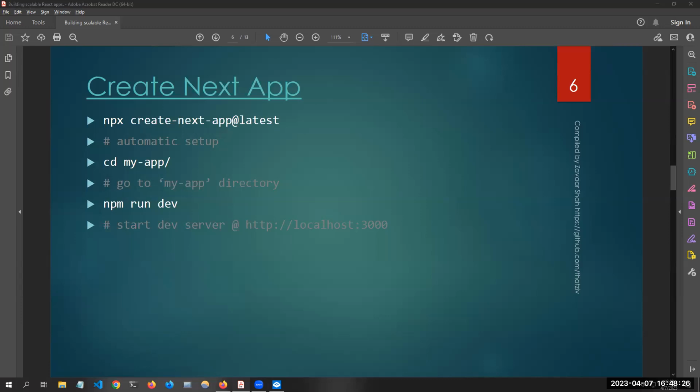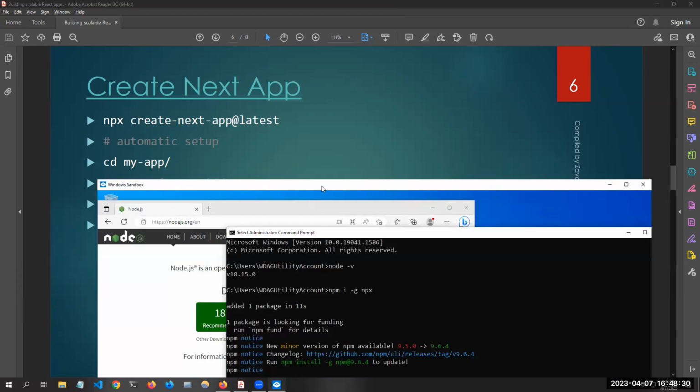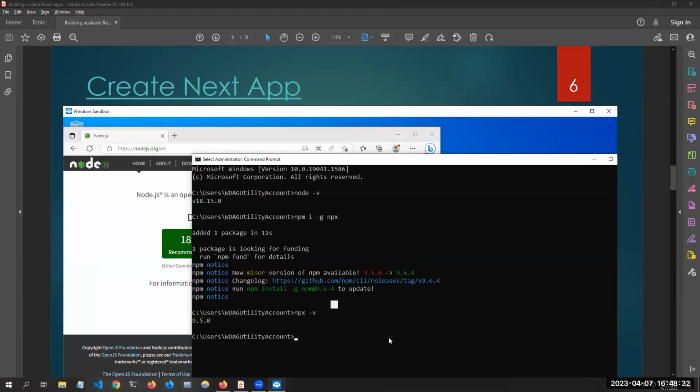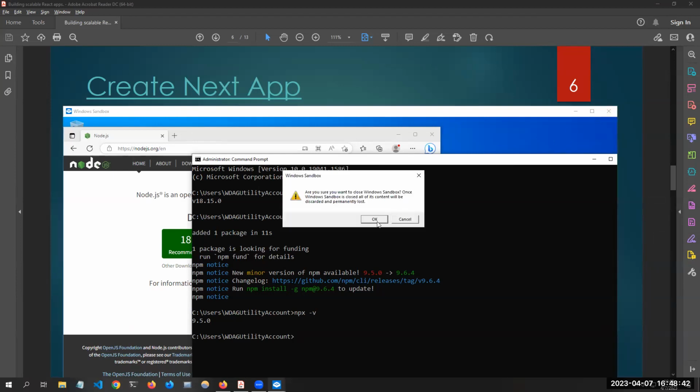Okay, just want to make sure. Okay, so now I have all this. Now you could do the npx stuff. So I'm going to close out of this because I just installed it. And I'll copy this command so you guys can run that as well, just because I didn't write that down.